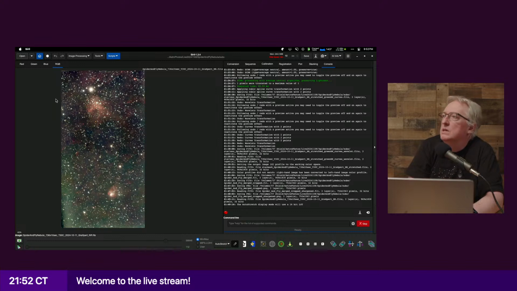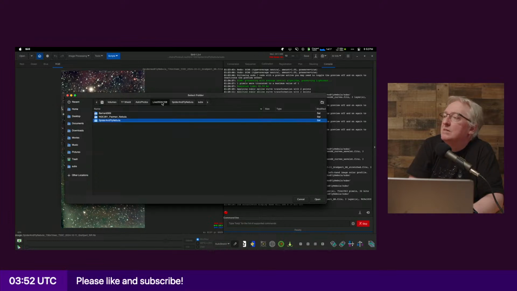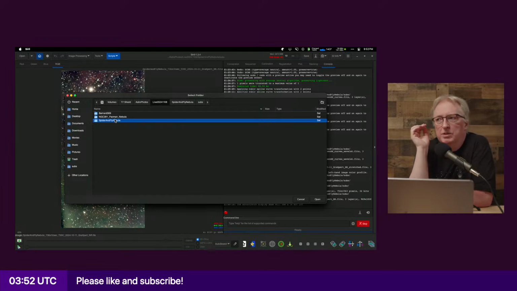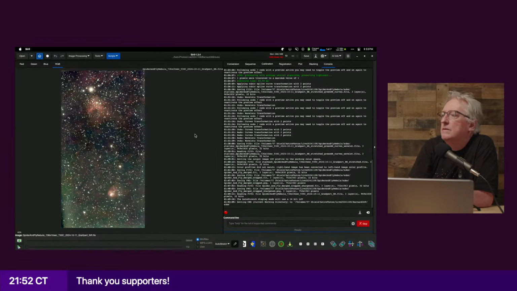Okay, so let's go on to another target. I might not be doing all three at this point. I might just do two, like the spider and fly, and then one other. I'm leaning towards Pac-Man Nebula just because it's much brighter, whereas the Barnard, I think that might be too much of a challenge. Although, let me just try stacking it. Let me just see how stacking it works out.